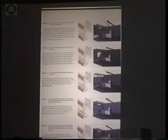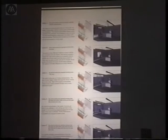And I think eventually we come up with a solution where we have a top opening window and a bottom split one, which relates to security and control and other various things as well. So you can see the whole design has actually evolved from first looking at the building form, opening up the building, creating an atrium in the middle to increase the solar gain in winter. And then we move on to look at the facade, how to actually control solar gain, therefore reducing cooling load.